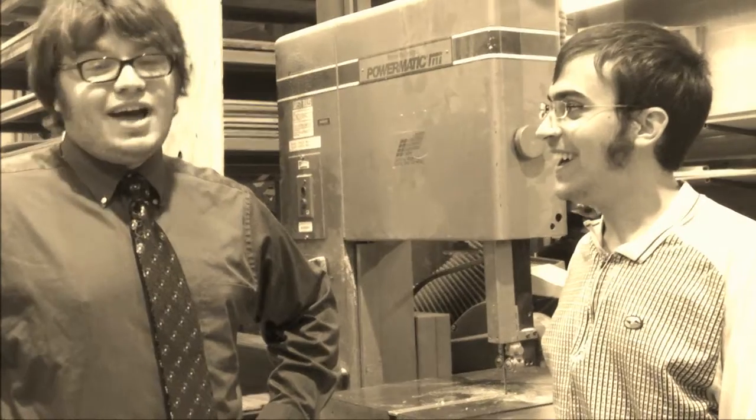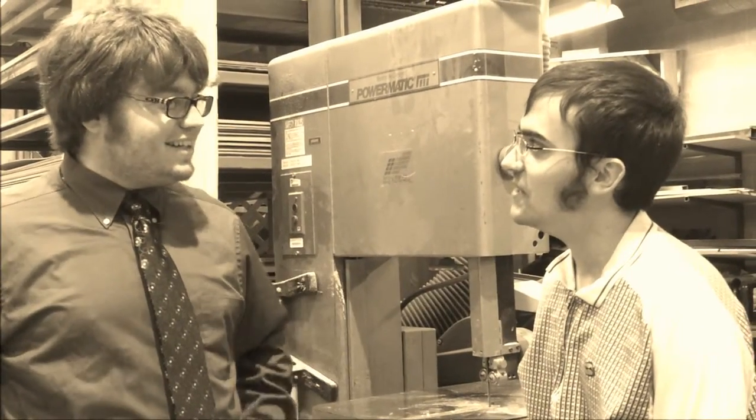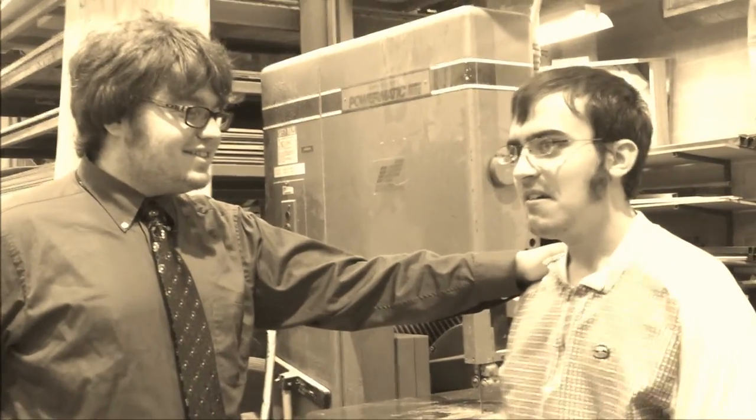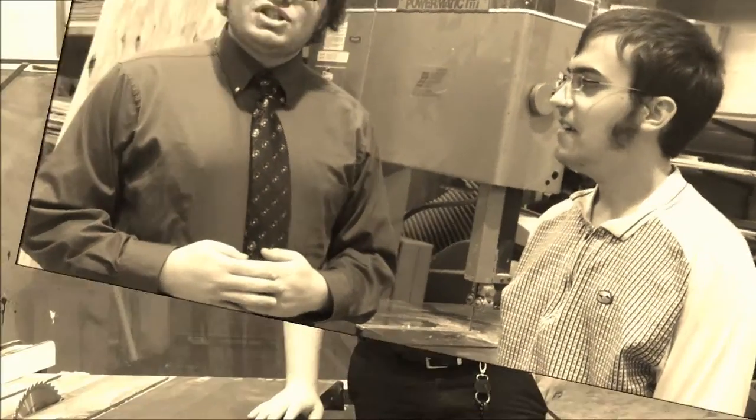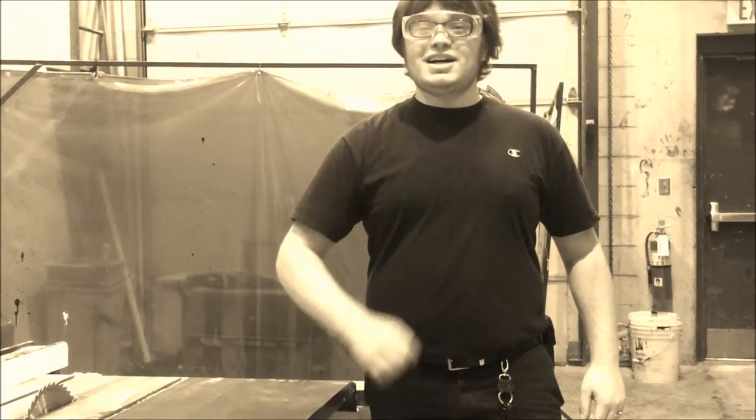Good, Billy. Now, contrary to popular belief, saws are not actually knives plus magical fairy dust. There's actually a lot of science involved. Our science was just an urban legend. We're going to switch over to our scientist at Aperture Science. Hi, I'm a scientist. I'm wearing a lab coat. It's invisible because of science.